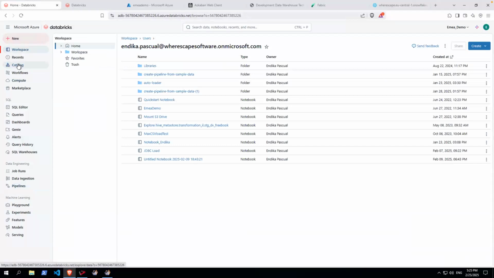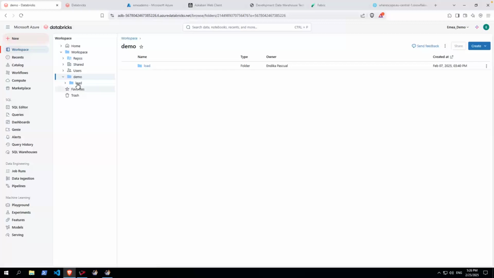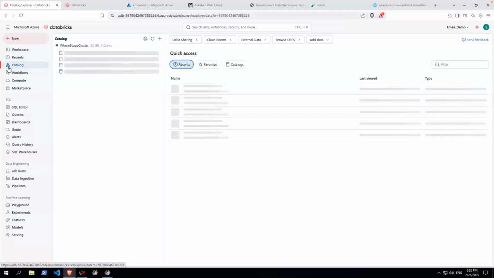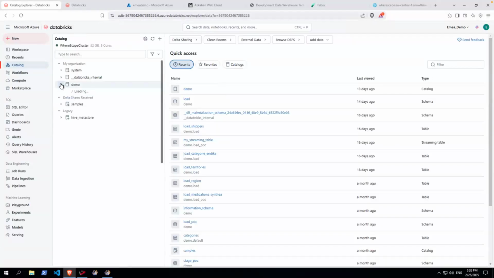In this case, I am using a Unity catalog, which is the latest catalog. If you know Databricks, you might have worked with the Hive Metastore, that is the original or the older version. Now I have done it on the newer version and on a catalog that is called Demo. Let me see if I can find this now, my catalog, sorry. And now you can see on my demo, I think it was load.